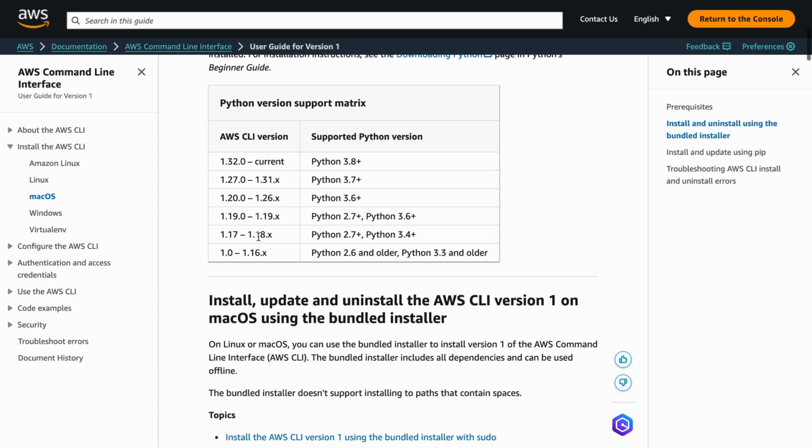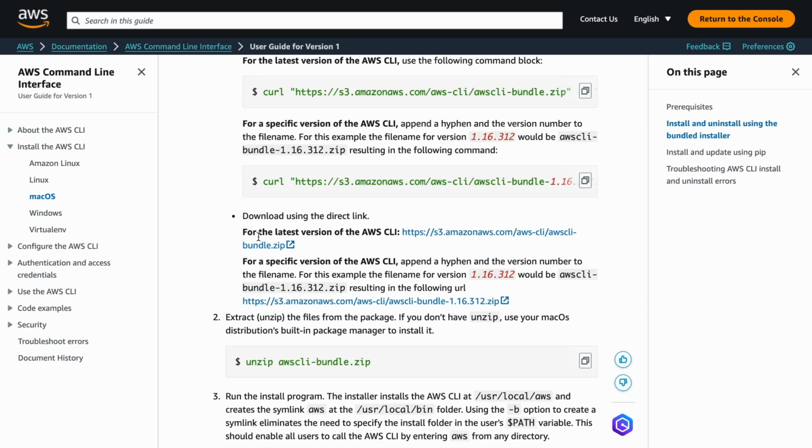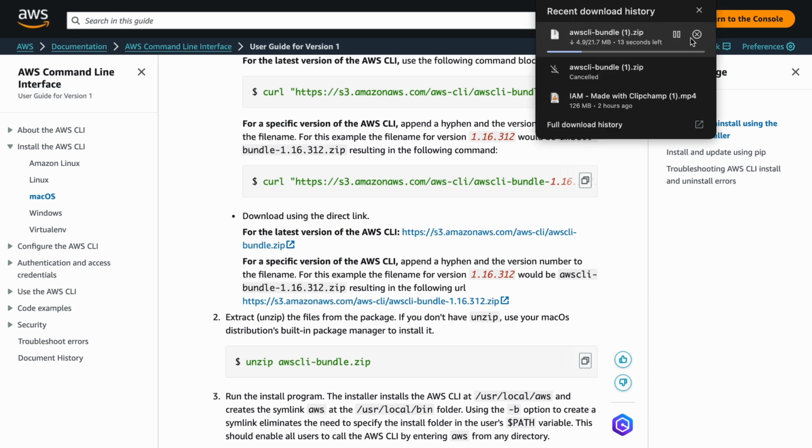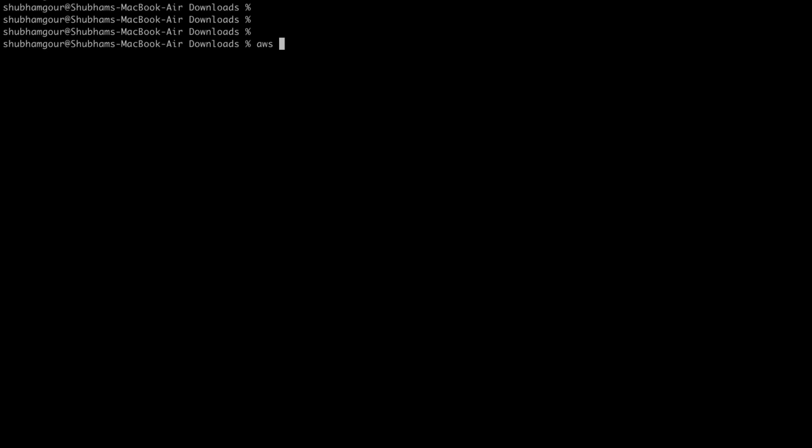However, scroll down. Here you will get the link to download the package file, or else you can even download it through the command line, but it's preferable to download the pkg file directly. So you just click on this link and it will download the file. As you can see, it has started downloading. Once the download is completed, you need to open the terminal and check whether it is actually installed or not. How do we verify it? You need to go to the terminal and type aws --version. This confirms that we have installed AWS CLI on our system, right?